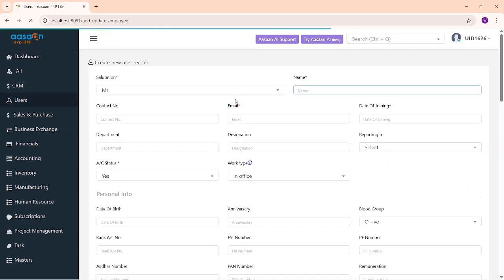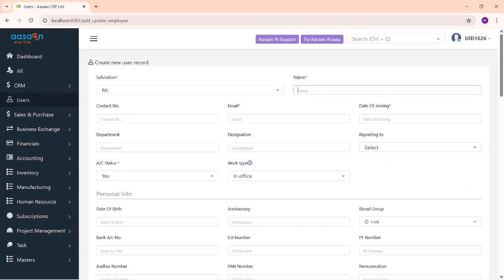Now as you can see, this is the form where you will fill all the details. Like you have to give the name of the user who will be using the system. It will basically provide a separate login for them, and you can give the access based on what they can see and not. You will provide a unique email ID for them, to which the user ID and password will be sent.